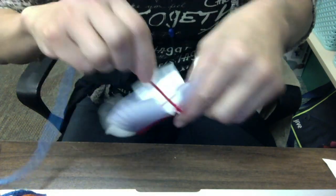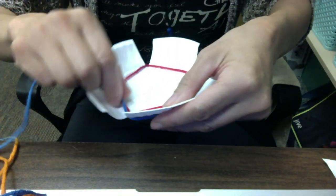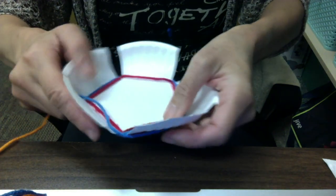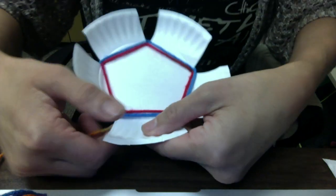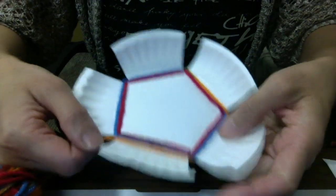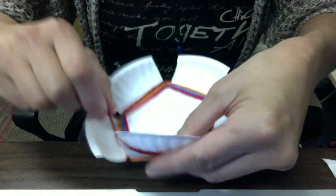So this is under, over, under, over, under, and you'll just keep repeating this, and the string will build up the sides of the basket. So you're going to just keep going over, under, over, under. Keep repeating this pattern and pull out more string when you need more. Over, under, over, under, over, under, and just keep going around.